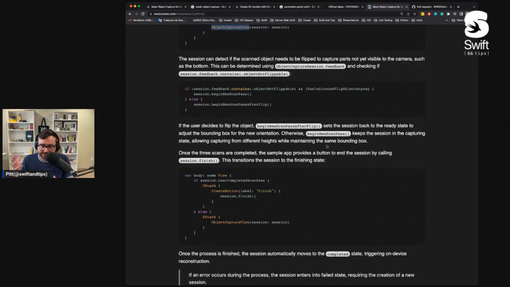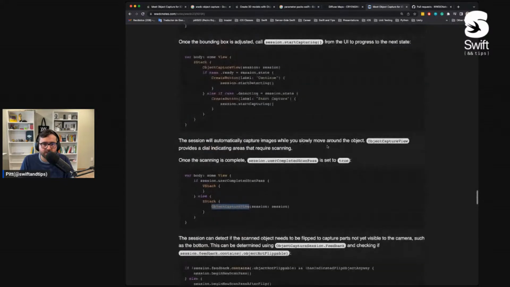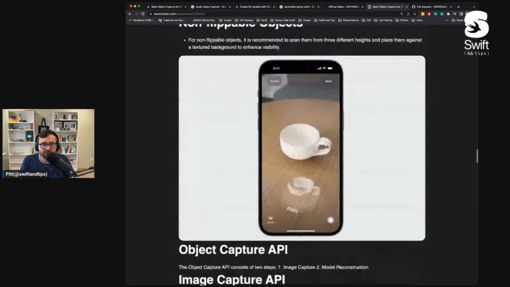In scanning, since you can scan many different things, some of those things are flippable, and some others not. Okay, let me see here.